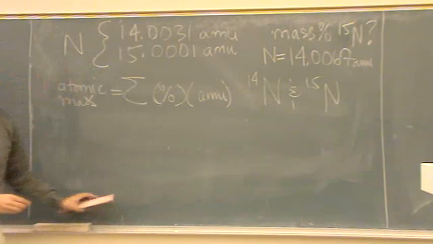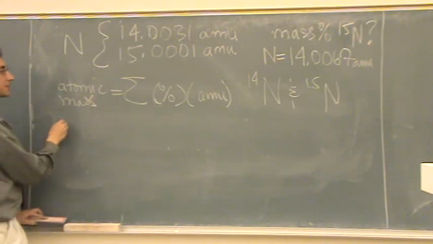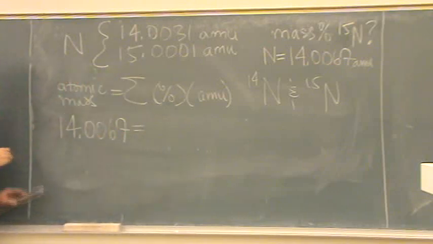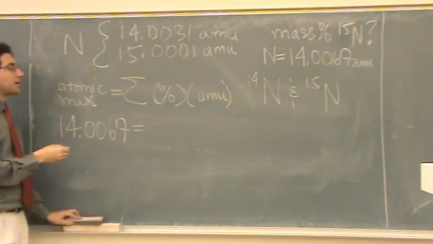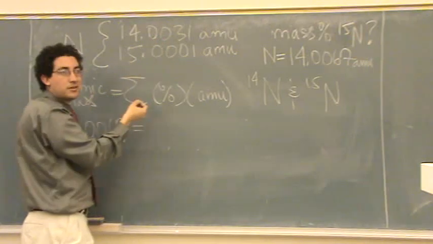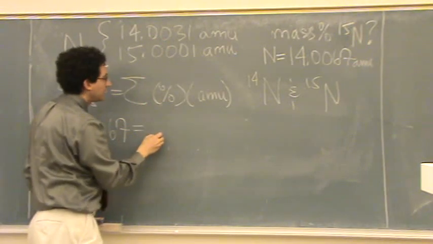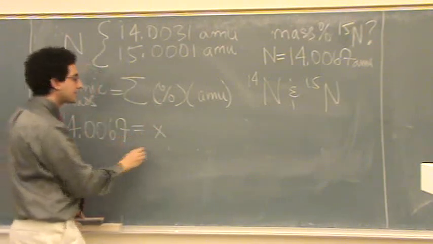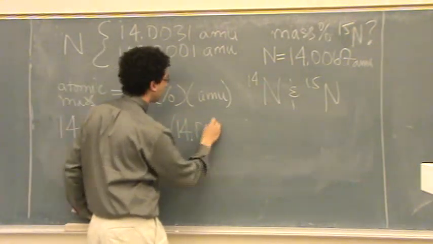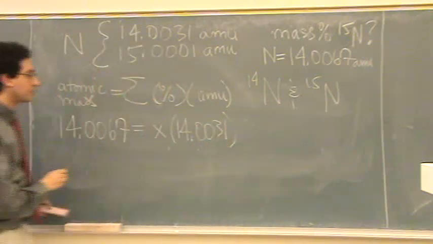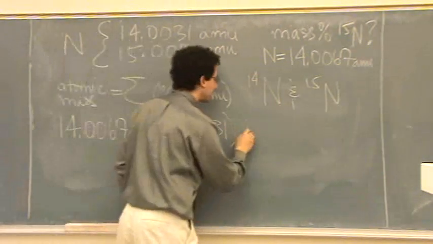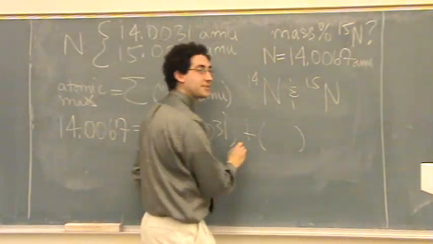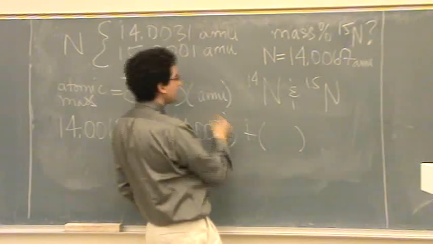So, we can kind of set up a little equation to help us solve for this. So, we'll go to atomic mass, 14.0067 equals, that's the atomic mass. So, the percent abundance of this one, we don't know, let's just call it, and we'll have to put it in terms of a decimal. We'll just say X, times 14.0031. Plus, there's only one more, I'll skip its percent abundance for a second, times 15.0031.